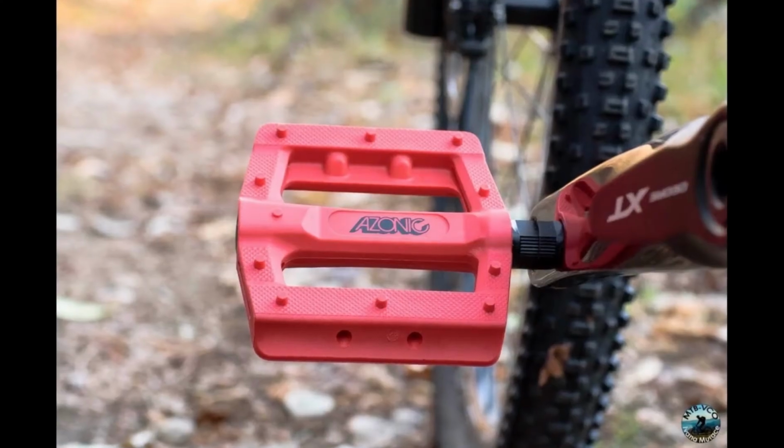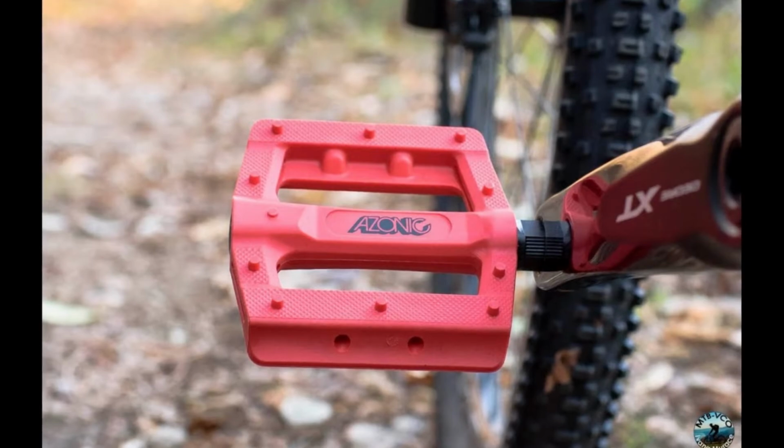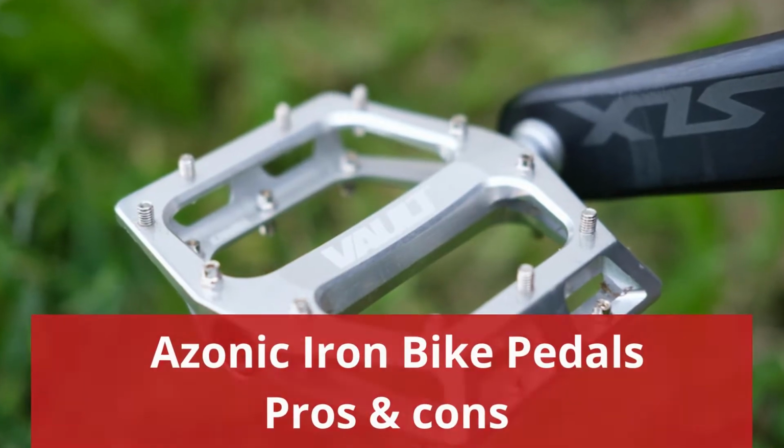It has a big bearing which is strong enough to handle the rider's weight and pressure when stepping on the platform. Azonic high-end bike pedals pros and cons.